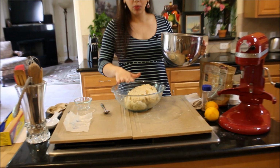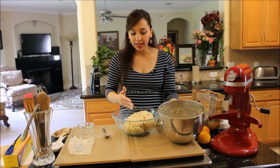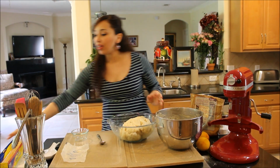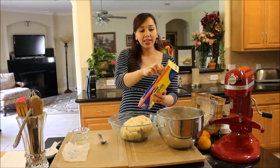so don't be worried about that. It's not going to be completely smooth like when we make bread. This is a rich dough that has a lot of butter and milk and stuff in it, so it's going to be a little bit stickier than other doughs, but it's going to be beautiful once we form it.